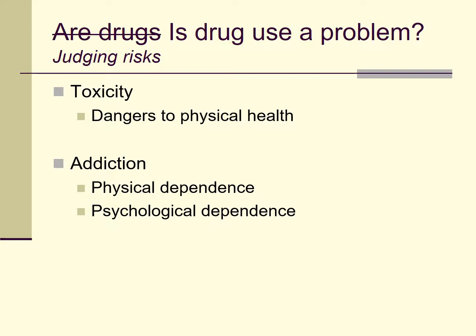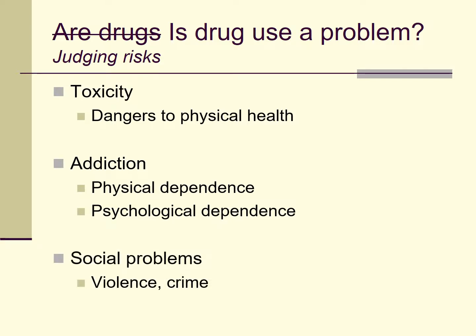Outside of the example of caffeine, there are probably few other drugs for which addiction is not at least some concern. And thus, if we're thinking about drug use behaviors and trying to evaluate how problematic or how risky they are, addiction is part of that calculation, or part of that evaluation. And indeed, that's what I'm going to focus on in today's lecture.